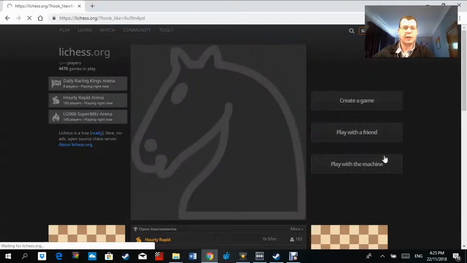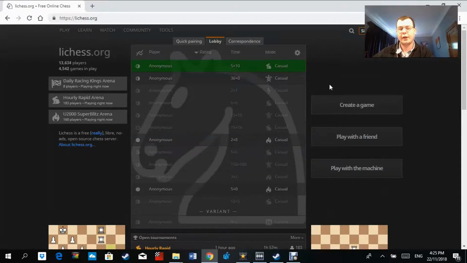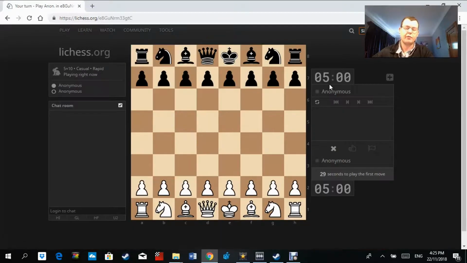So get into another game, and hopefully by now you're starting to understand what the process actually is. It's about thinking what your opponent's move does, as well as what your own move does, and whether or not it will be beneficial to you.